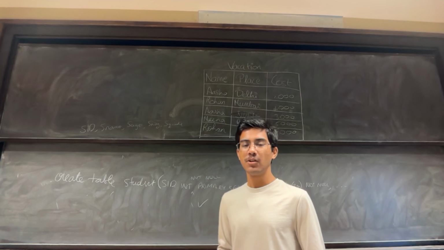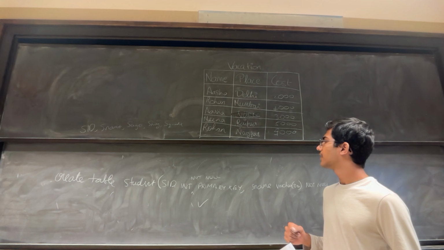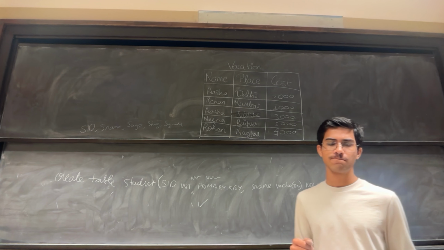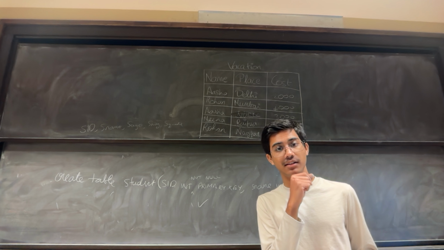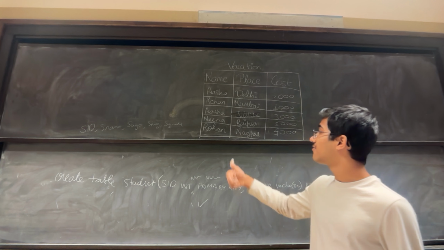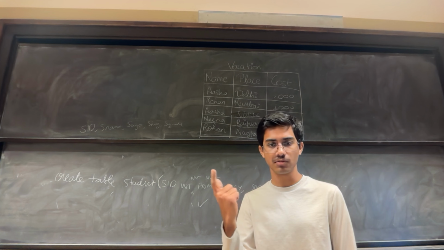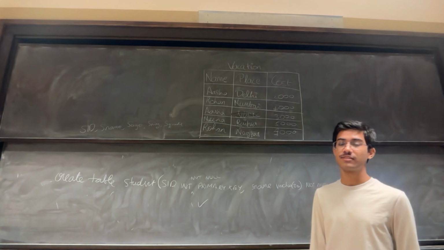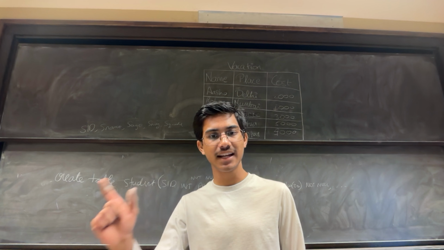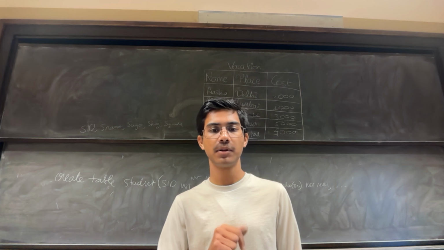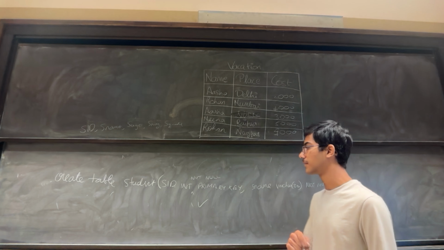Okay, now let's say that I want to have a particular default value. Let's say that in my average, if the user does not enter a particular average, the average assigned to the student is 0. Unfortunate, but that's how it is. So let's say I want to assign a default value of 0. This is where the default constraint comes in. The default constraint assigns a default value to that particular column if the user fails to enter something.